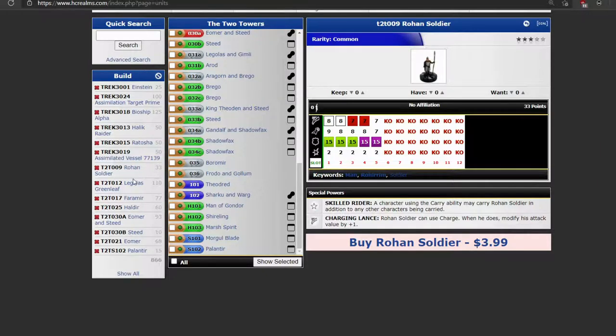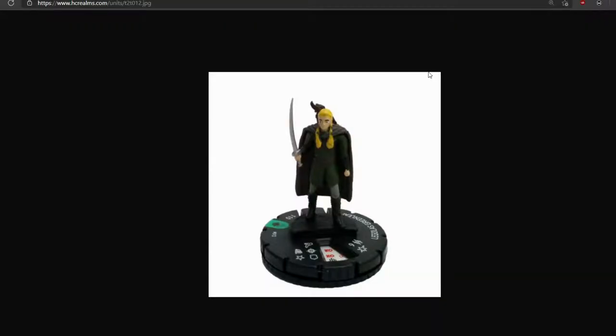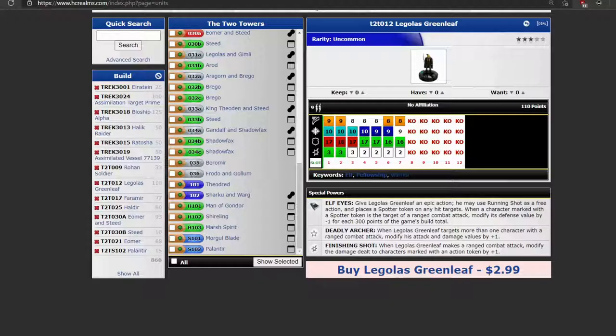Now we have Legolas Greenleaf here, clocking in at 110 points. Legolas, of course, wielding his famous sword, the thing he used the most, a sword. Glad that's in the sculpt, the sword. Also, his eyes are so beautiful, just like the movies. Aren't those CGI eyes from Desolation of Smaug, for sure? Did they CGI his eyes?